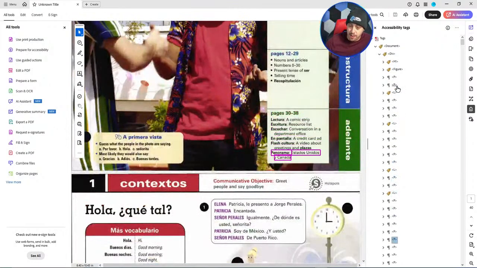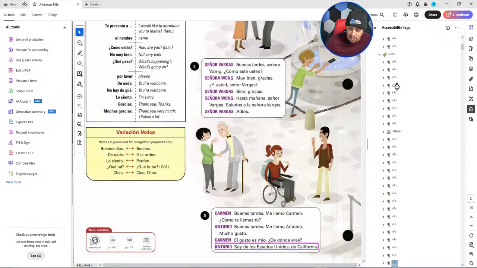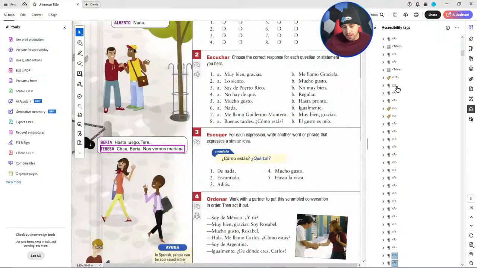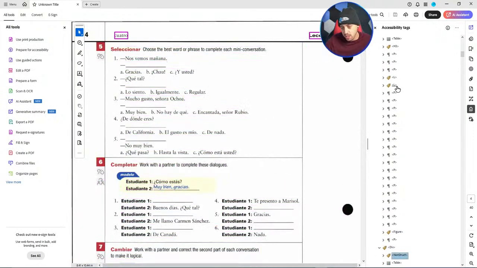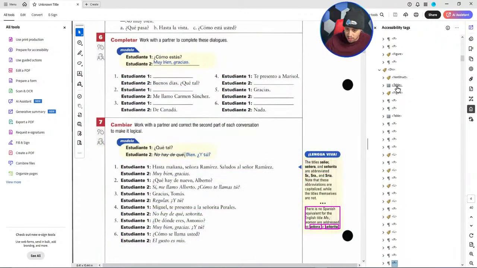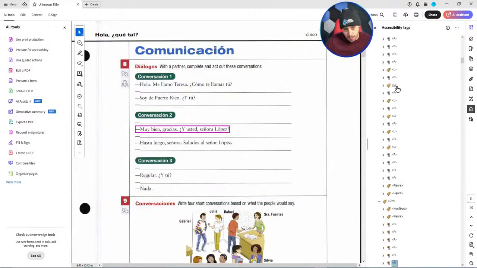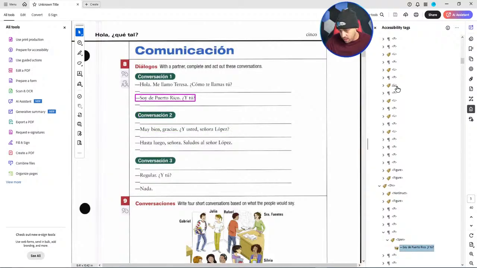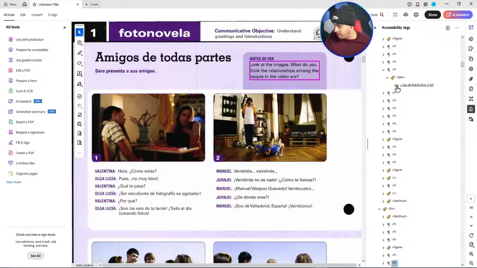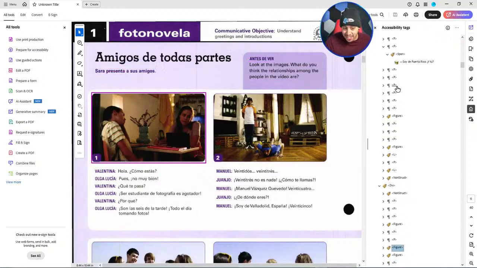Let me view the tags panel into some of those pages. I did not spend the time zoning in Abby FineReader. I only did Abby FineReader for the first 3 pages, so some of the text is coming through. That's beneficial. But a lot of this, I'm kind of just processing what I'm looking at here. My apologies for those of you on the live stream. I'm just digesting the problem that I have in here. Look at the images. What do you think of the relationships among the people in the video are? Oh, fantastic.